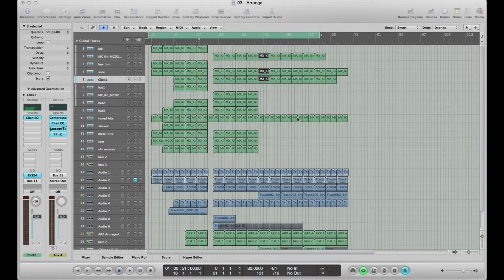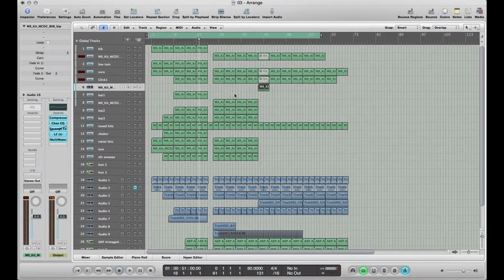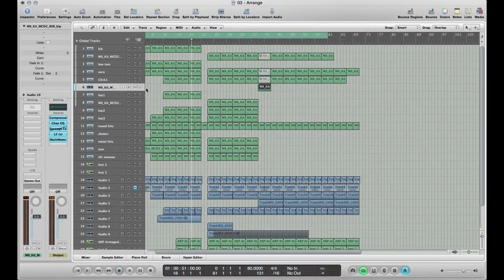So once you hit OK, you'll see it just quickly do a quick bounce. It'll bounce it in as an audio channel. Just give it a second. As an audio channel, it's muted the parts that I've used to bounce it in, and now I have that section as an audio file. Now I can do whatever I want with it. Sometimes it's a lot easier to manipulate like that. So I use that a lot when I'm coming towards the back end of a project. It's very good. It keeps the MIDI parts there in case you need to go back as well, and it's very handy. So that's number 6, bounce regions in place, and that is Ctrl and B.